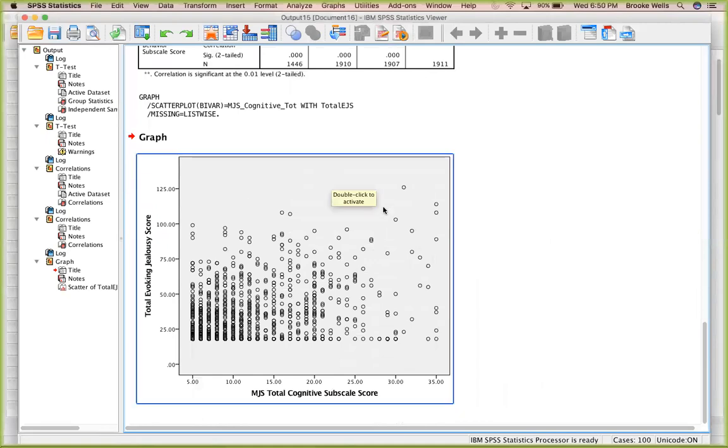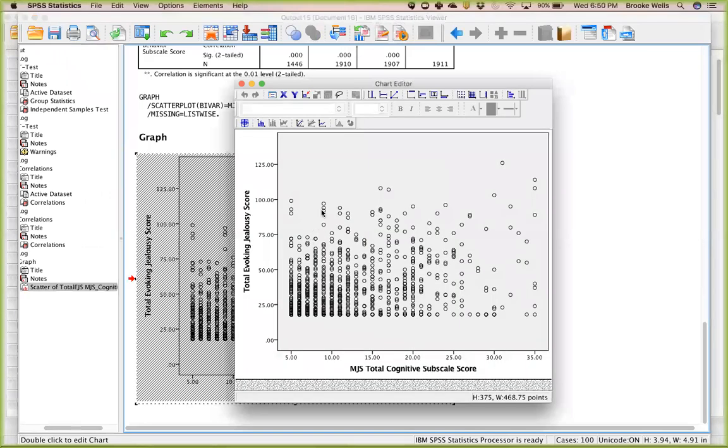So once you get that graph, that scatter plot, you can come in here, and there's this button right here, and you may have to hover over it to get the options to show up, but it just says Add Fit Line at Total.